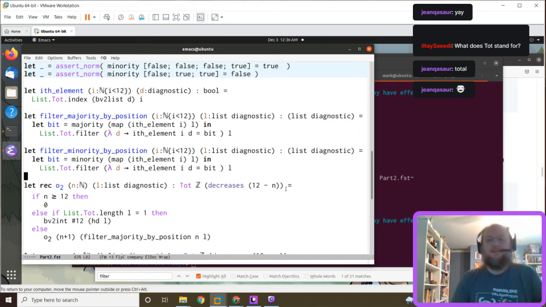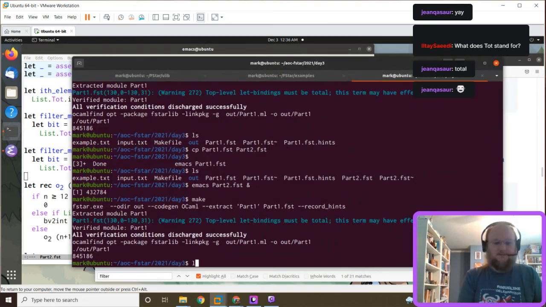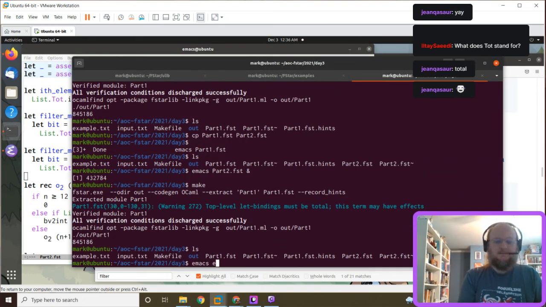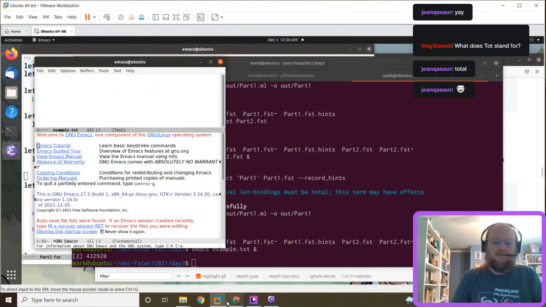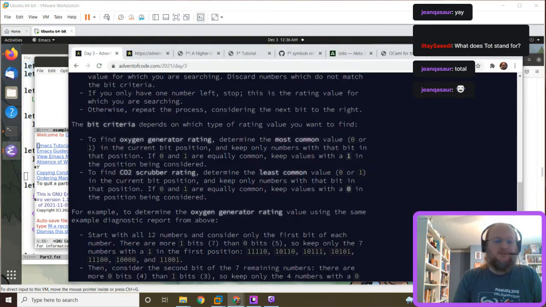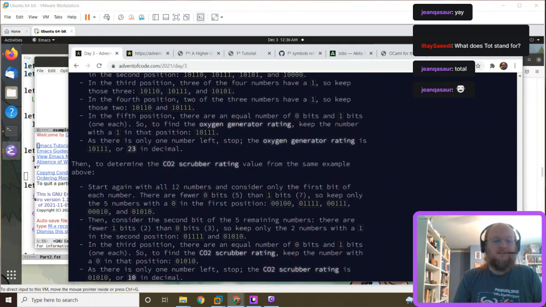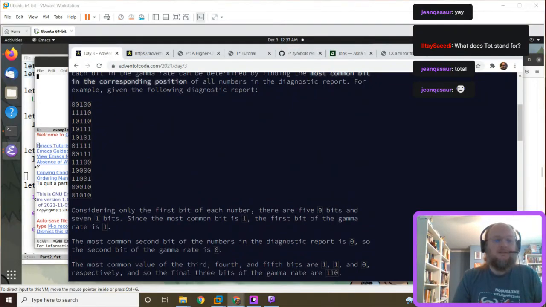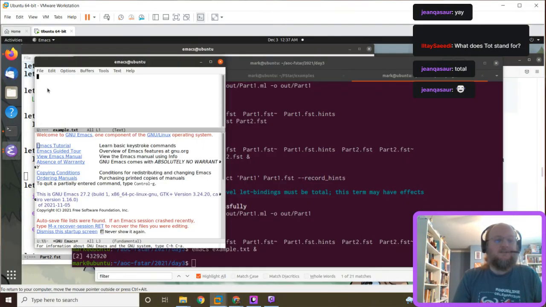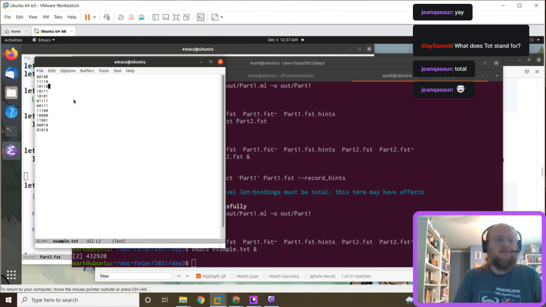Well, so let's write. Let's use the example input and just extend it out. That's 5 bits, so we need 1, 2, 3, 4, 5, 6, 7 more.